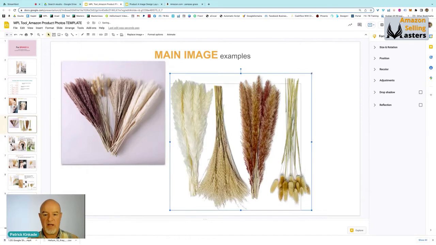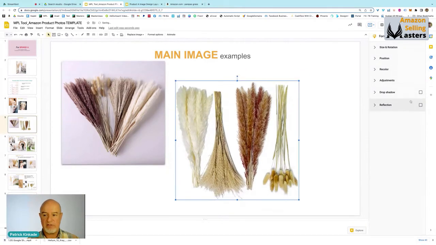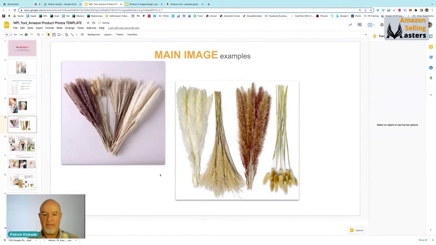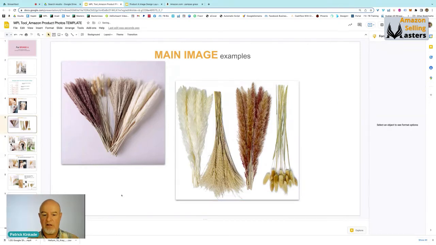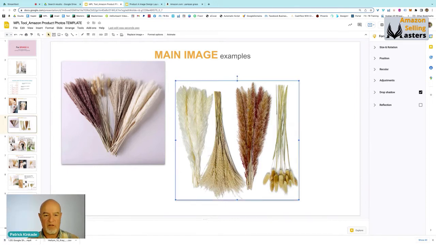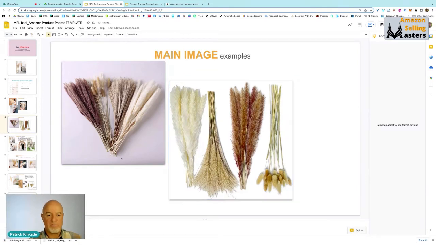So there I pasted that one in that I'd copied from that other Amazon listing. I'm going to drop the shadow on that one. And let me show you what it looks like without the shadow dropped. See how it's kind of just floating out there? You drop the shadow, and now you can tell that, oh, that's the image he's talking about, right? That's what we're talking about. Keeps these kind of separated visually.